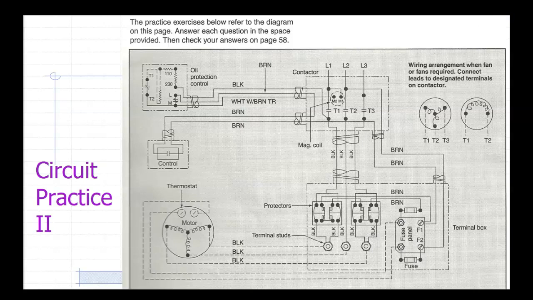All right. So this is the last page in your book, and it's another set of questions. So let's kind of go through these real quick, and I'll take roll, and y'all can go on for the day. All right. So looking at this, what colors are the wires leading from the contactor to the power contacts in the terminal box?